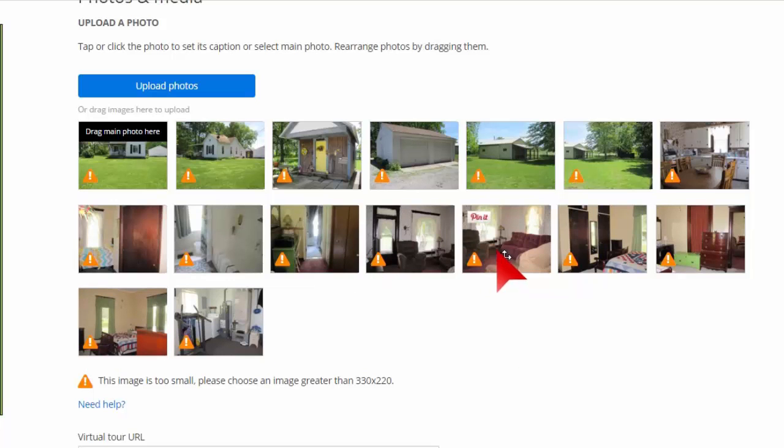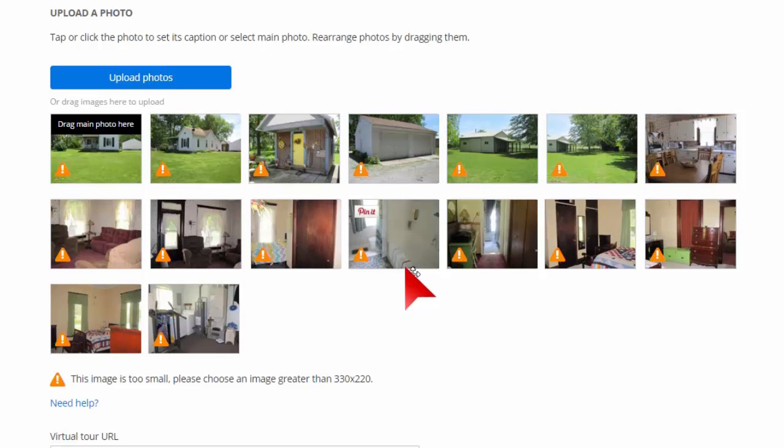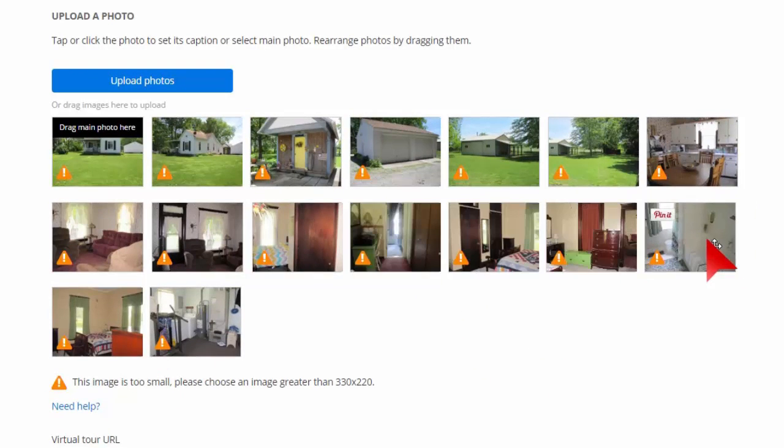And so after the kitchen, we'll do the living room, and then we can do the bedrooms. And then I like to put the bathrooms last as well. But you want to put your master bath in with your master bedroom, close to that. So organize these in what I like to do is a logical manner. Some owners have told me that they put their photos in kind of a walking order throughout the house. Just keep in mind that people are going to look at your first picture the most, then your second picture, and they're going to start dropping off. So they may not get to that last picture.